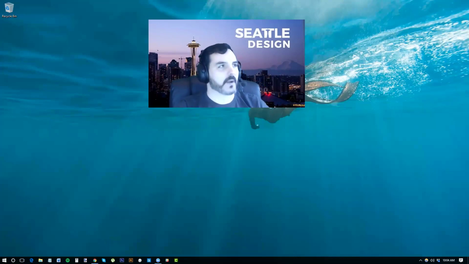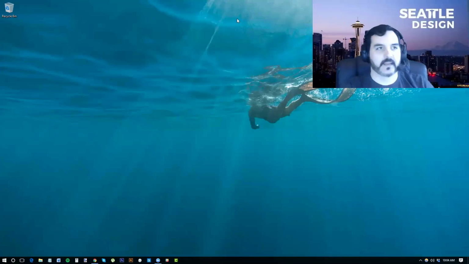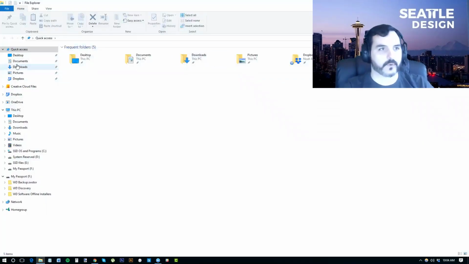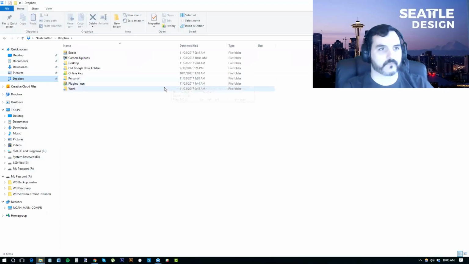So Dropbox is an application and a website, and you'll take a look at my desktop here, and you'll notice that there's actually nothing on the desktop, and that is because I store everything in one location, and that's Dropbox. So if I pull up, I'm using Windows, if I pull up my computer here, there's actually just Dropbox.